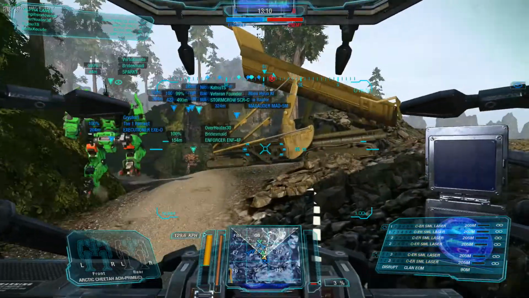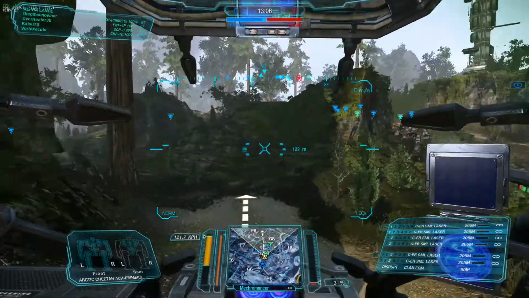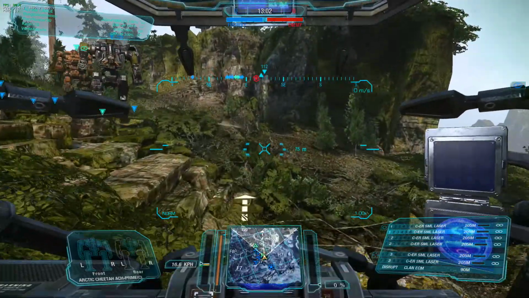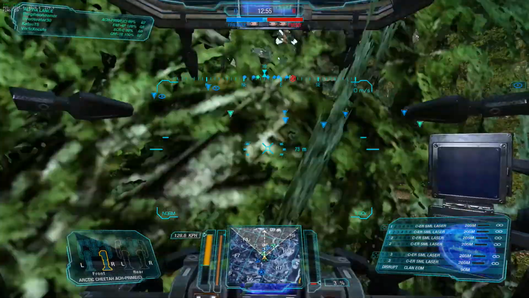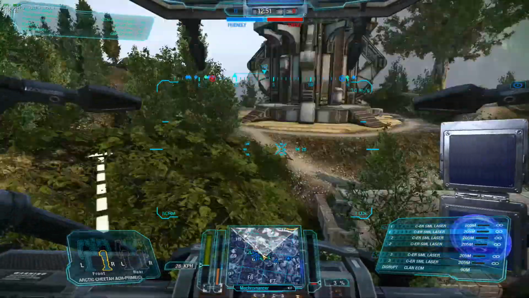Hold down Q to look at all the names and everything. If you want to chain fire your weapons, use your arrows to move over to whatever weapon and select it, and hit backspace. And it will chain fire, which means it fires one after the other.